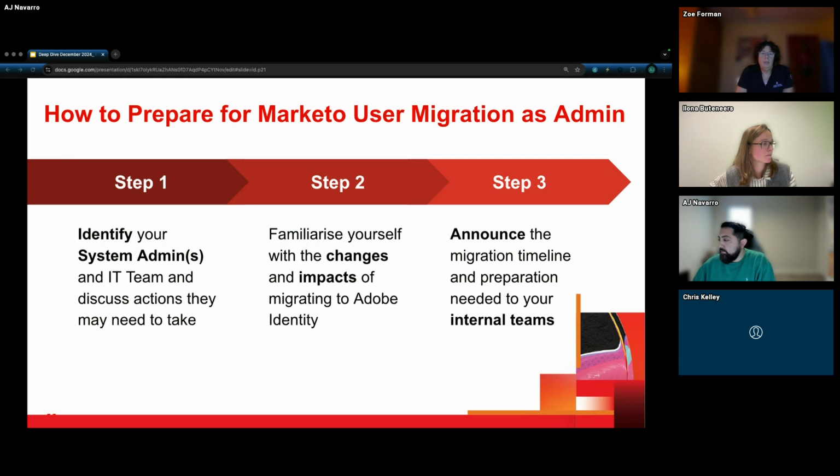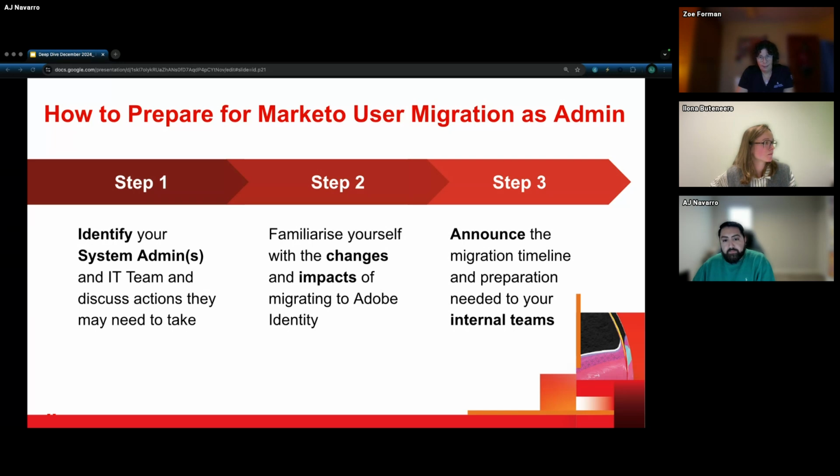So you need to familiarize yourself with the changes and the impacts of migrating to Adobe Identity. Also, you will need to announce the migration timeline and prepare the information and the communication with your own internal teams. We found that it's best to appoint one admin as a project lead, and then they will go forward.